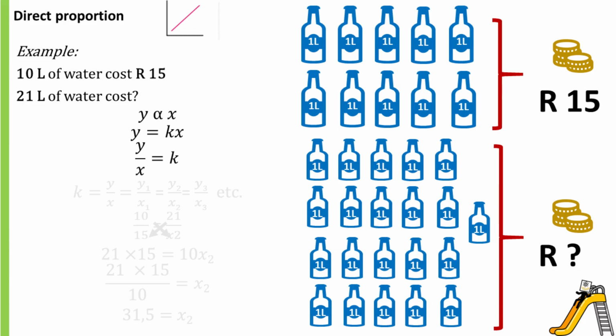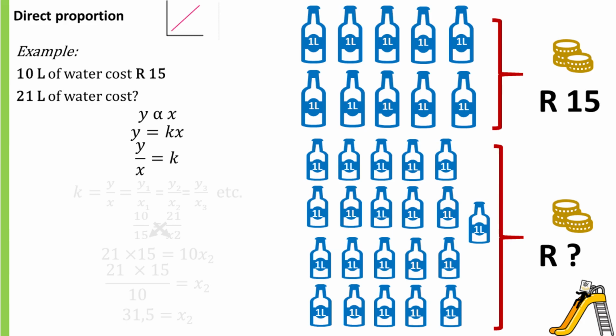I can always change my liters of water to say 40 liters of water, but the cost of the 40 liters of water will always be proportional to the liters of water. So that means that even if I'm asking for 40 liters of water, or 100 liters of water, K will always be the same.